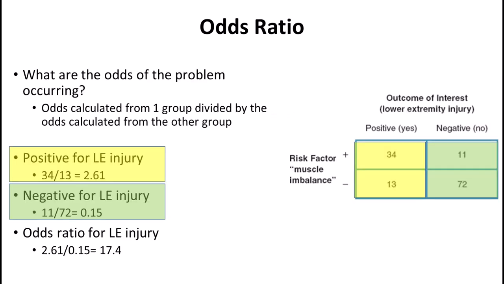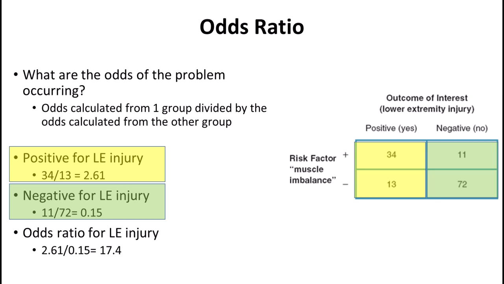Moving on to a similar term, this is known as the odds ratio. Here you're looking at the odds of the problem occurring if somebody has a risk factor or not. So really you're looking at the odds calculated from one group divided by the odds calculated from the other group. The example is shown on the right-hand side of the slide with the same 2x2 grid, only you're not looking at risk anymore. Now you're looking at odds. So instead of using the rows to calculate things, you're going to start to use the columns, because you're looking at the odds of having the outcome of interest.